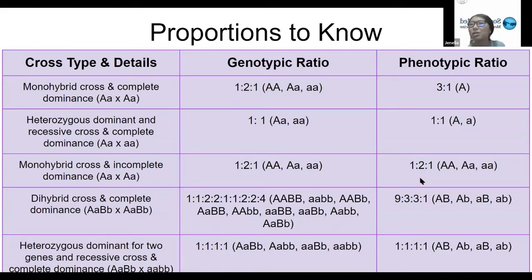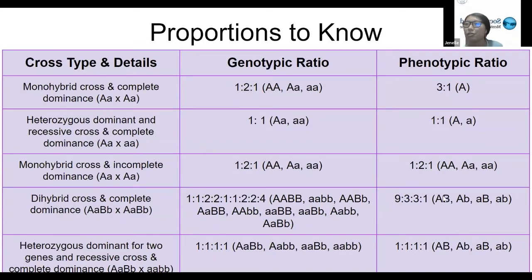And then for the dihybrid cross, assuming complete dominance, this is big A, big B, little b, crossed with the same genotype. I will say for the most part that you will not need to memorize this particular proportion. I just wanted to break it down so that if you wanted to count it, you could see how this phenotypic ratio occurs. So I'm not going to go through this exactly unless you have more questions about it.